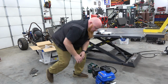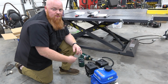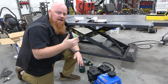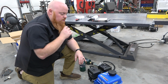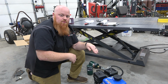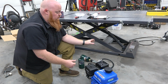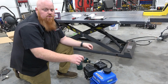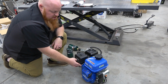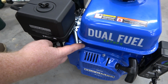So basically, when you're going to start it on propane, what you're doing is shutting the choke or opening the choke. And the choke is a butterfly that's kind of blocking down the main throat of the carburetor. So when you purge the propane, it's pre-purging the intake runner with fuel so you can start it. So what you do is turn the choke on, purge it for a second or two, turn the choke off, then start it. The reason it wouldn't start right off the bat, I had this loosened and all the way down was basically shutting the carb off too much.